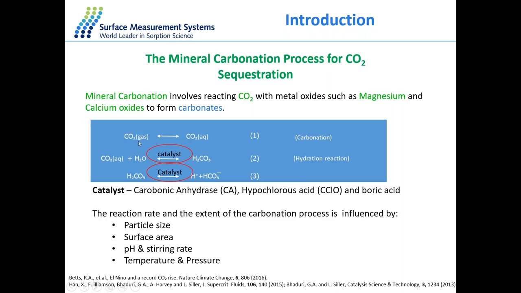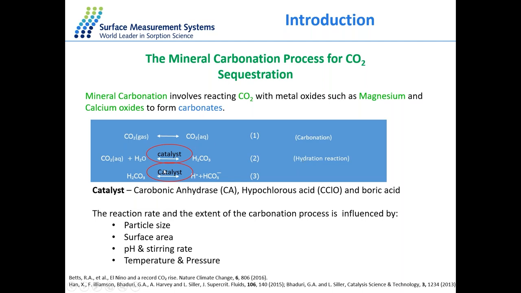There are three steps for mineral carbonation. The first step is carbonation. Basically, this is the process of carbon dioxide dissolving in a liquid. For example, carbon dioxide is added to water under pressure to make carbonated drinks. The second step is the reaction of aqueous carbon dioxide with water or a catalyst to form carbonic acid.